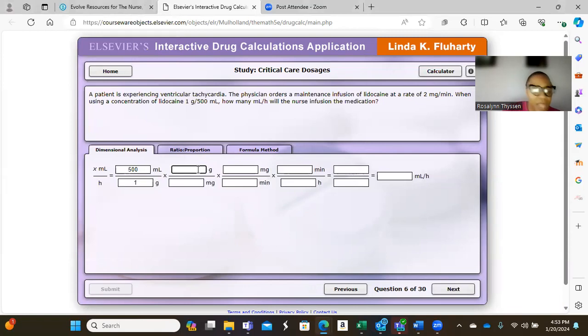All right, so I know that 1 gram is 1,000 milligrams. Milligrams at the bottom, I know it has to go at the top. What do I need? I need 2 milligrams per minute, 2 milligrams in 1 minute. If I look over here, I need to get to hours, so that means I need another conversion. 60 minutes is in 1 hour. Now I just multiply straight across, because again, minutes will cancel out, milligrams will cancel out, grams will cancel out. I will be left with mils per hour. What I'm left with equals what I'm looking for, then I set it up correctly.